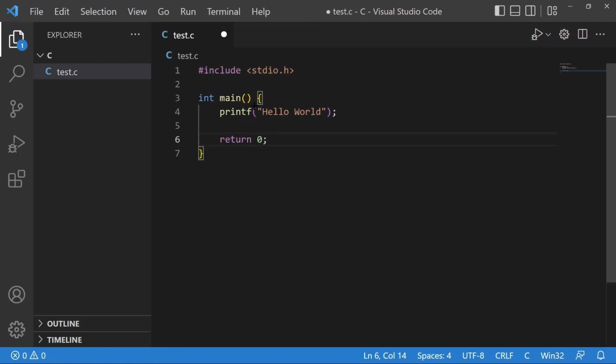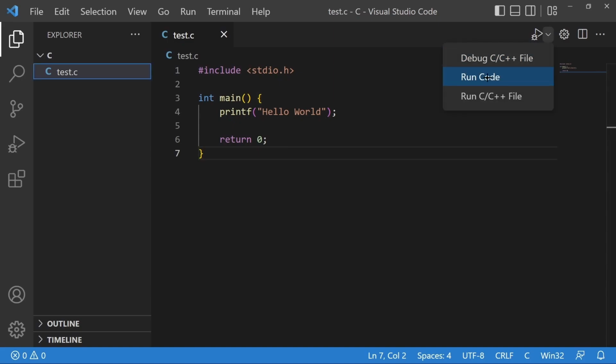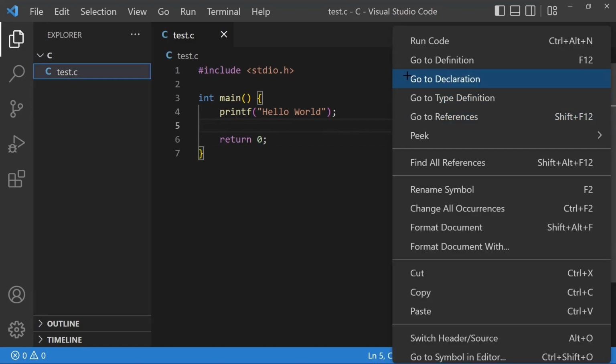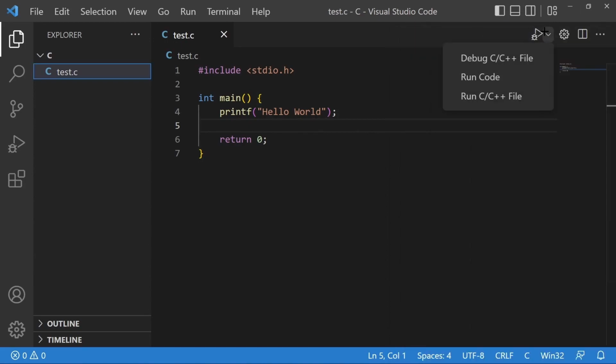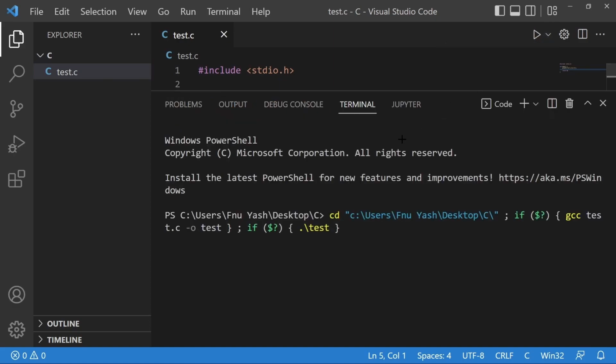As you can see, this is our hello world program as we always write it. And here the case is, if you don't save it, you're going to run into an error because, as you can see, you haven't saved it with this white dot. So you just want to press Control S, and the white dot disappears, it's saved. And you just want to click this little arrow and click either Run Code, or you want to right click and click Run Code, or you can do Control Alt N. You can do any of those. So what I like to do is I just like to do Run Code, and our terminal pops up and it runs the code, and we see hello world.